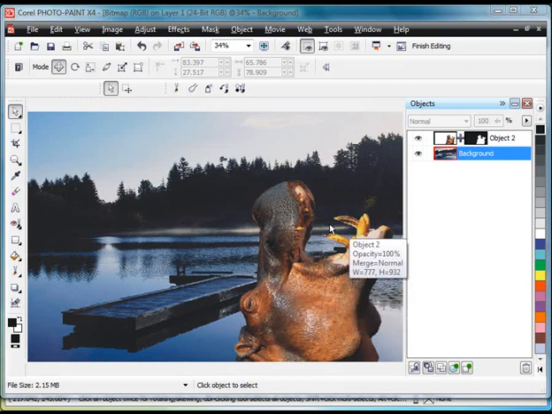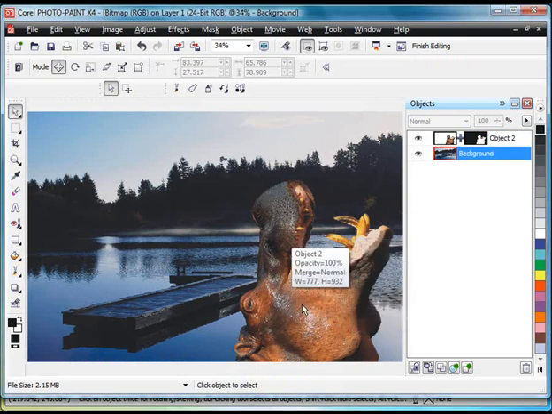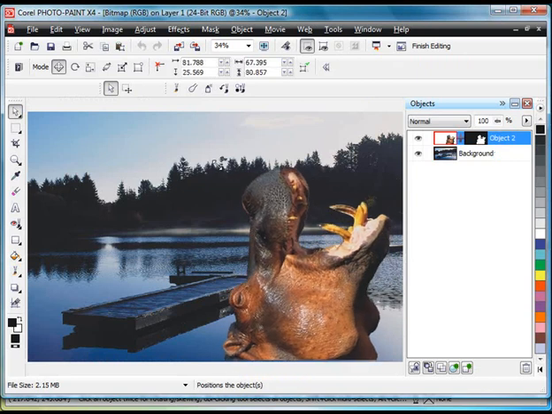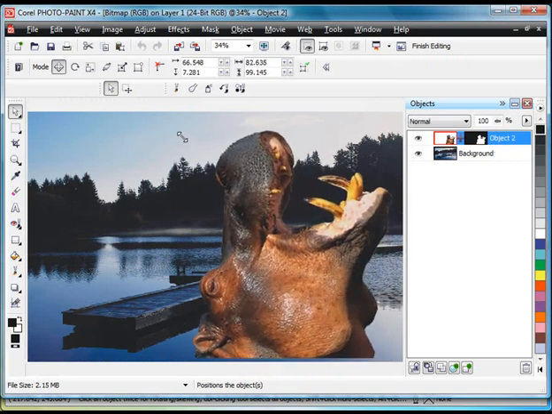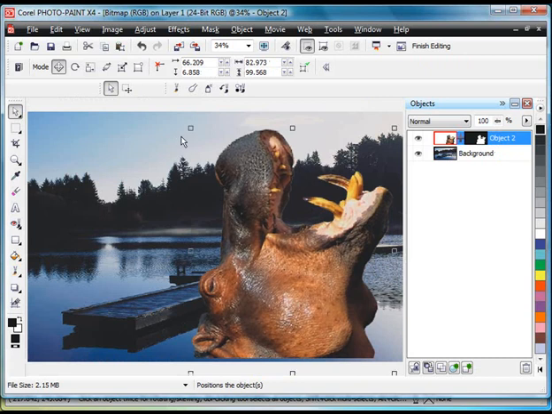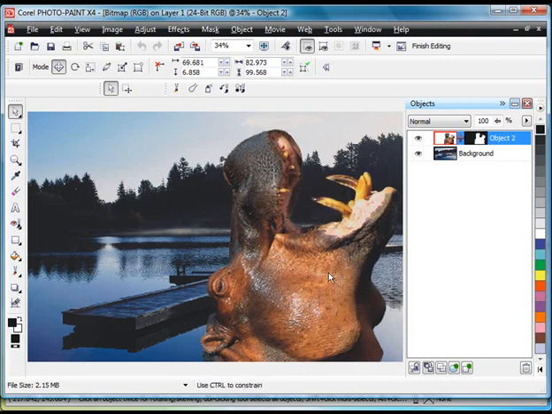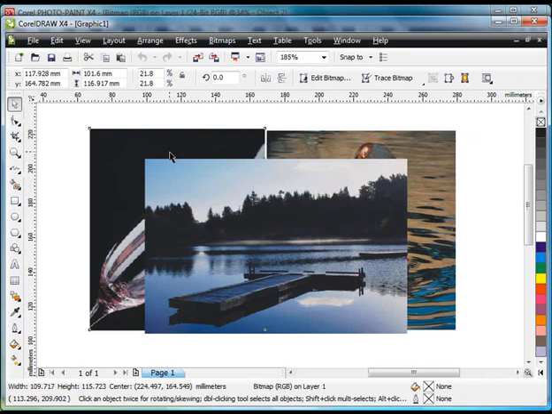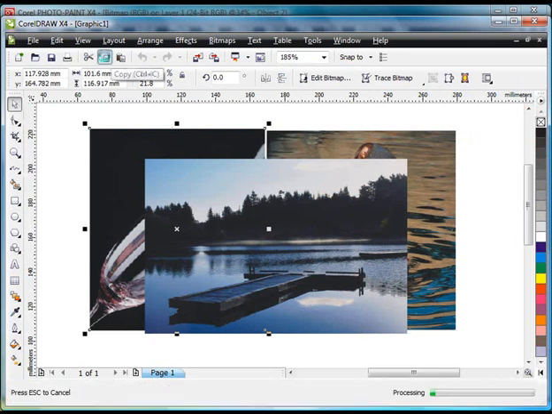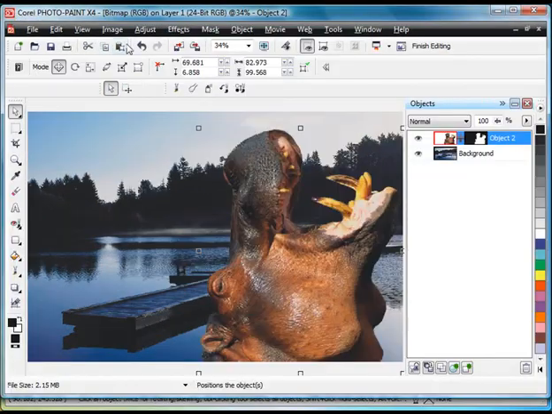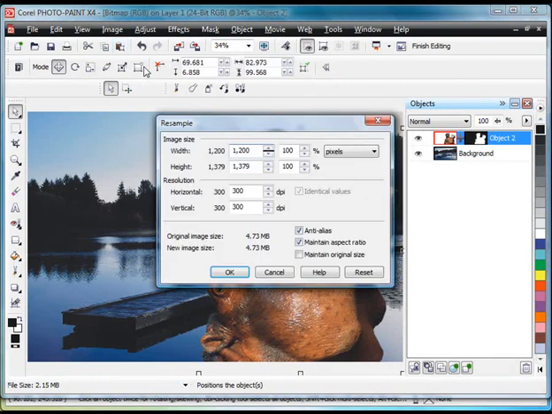So that's my hippo all cleaned up, and it does look quite good. Now, I want to enlarge him a little because I want that sense of, you know, we're right where he is. There's a real sense of perspective of we're right next to the hippo, and of course the lake is in the background. Right click and apply anytime you make a change. Now what I want to do, I'll pop that over there a little, is that I want to now bring in this other image from Corel Draw. So back to Corel Draw, select and copy to the clipboard, back to Photo Paint, and we'll just simply paste it from the clipboard this time.